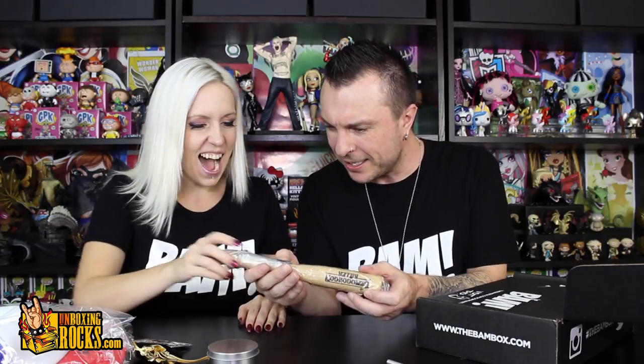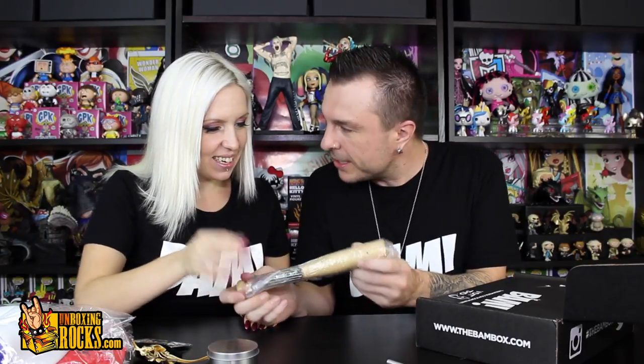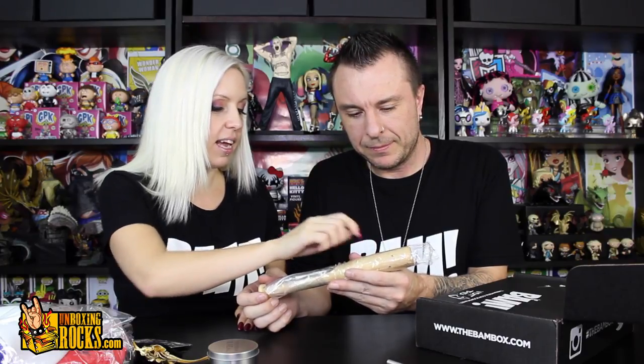It's a little bat and nails. Is it Harley's bat? Demogorgon Killer — you make a mace out of it. Wait — no wonder they security checked this. That's real nails! I can't believe they let that go through customs. Should I put it together? You stick the nails in the nail-end so the heads stick out. I'm surprised we didn't get a personal visit delivering this box — we're getting brass knuckles and now this!